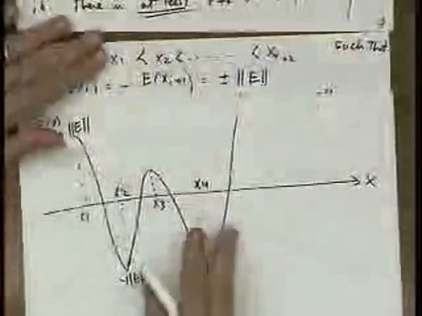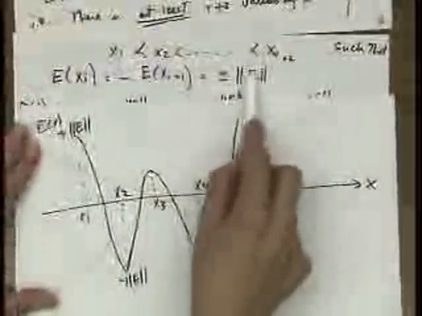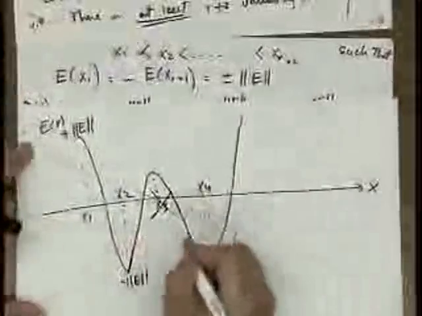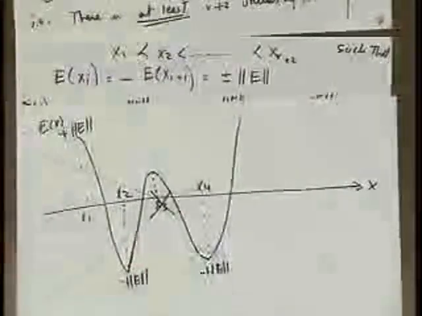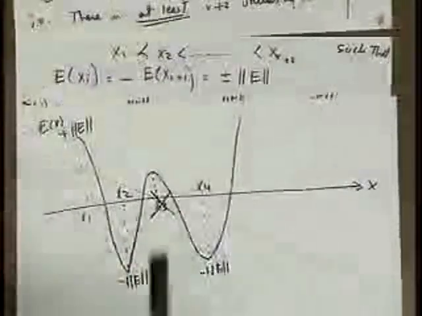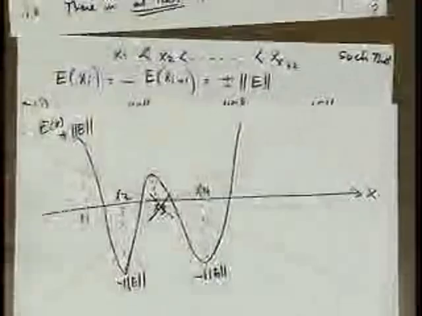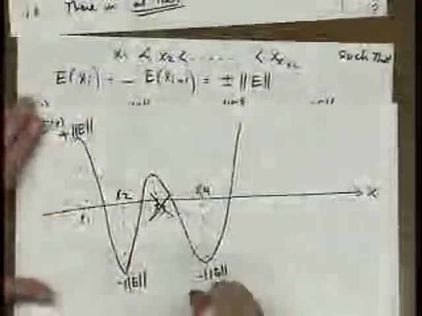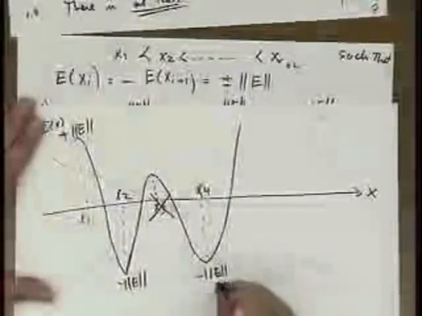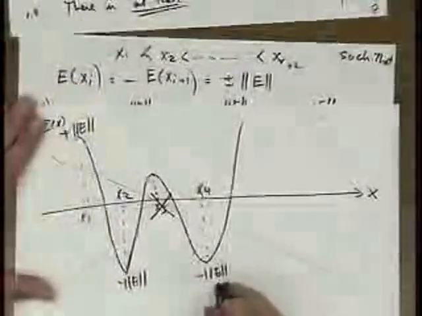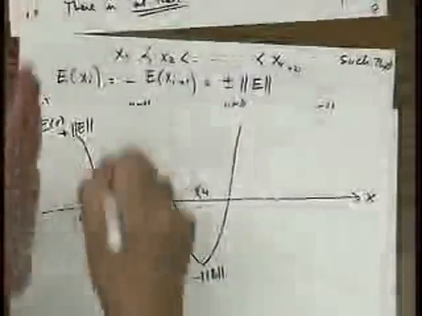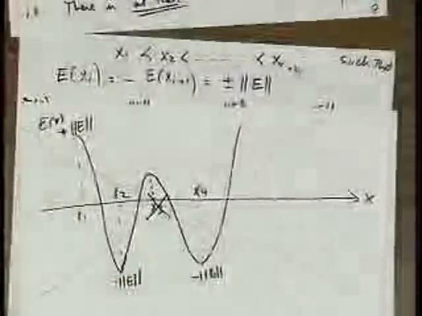Because if I order these X's from small to big, X3, because it doesn't attain plus E at its maximum, cannot be an alternation. And you say, okay, the hell with it. We just throw away X3, and our alternation points are X1, X2, and X4. That can't work either, because it doesn't alternate: this is plus, minus, and then you hit another minus again. So it has to alternate, and it has to alternate between plus norm E and minus norm E. There is no wiggle room.